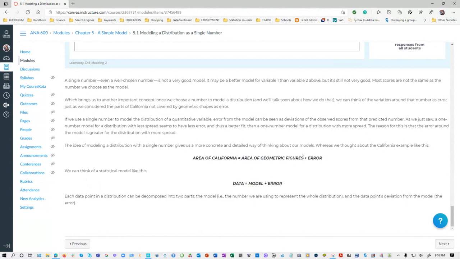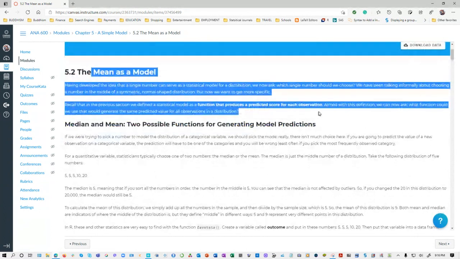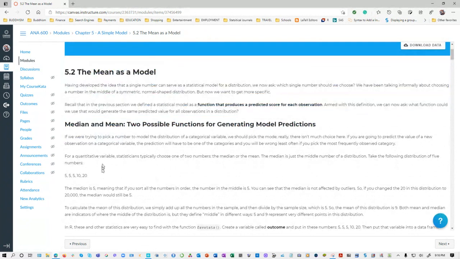So you saw that this model, the area of the geometric figures, is not going to fit very well into that one. But at least there was one good model that pretty much covers everything, minimizing this error. See, there's an error part. So that's the way you're going to write the model. As I said earlier, the mean is taken as the model.